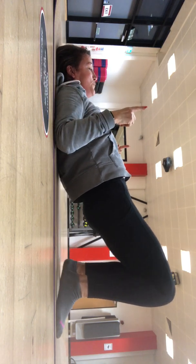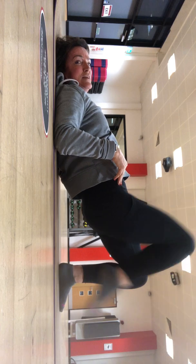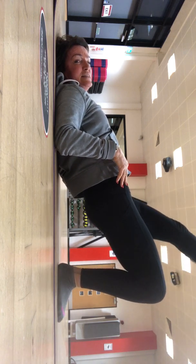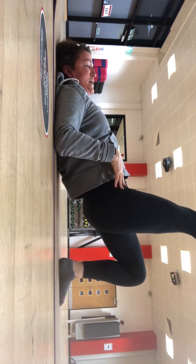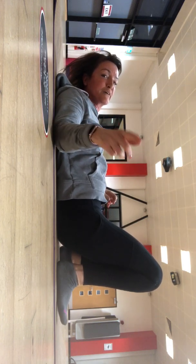So you can either pulse up for 10, or you can lift the right leg and pulse for 10, and then change. Or if 10's too much, do 5, 5, and then squeeze for another 10. So have a go, whichever. Actually, the first one, if you're just doing pulses on 2 feet, it'll be 20, won't it?